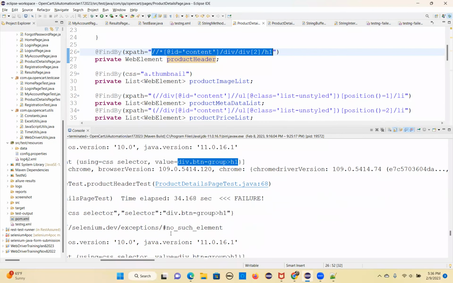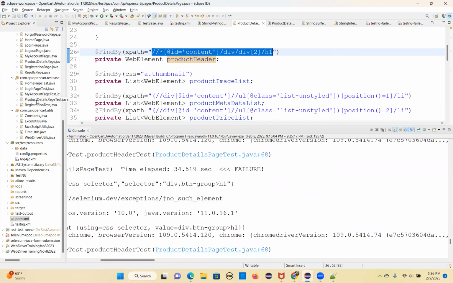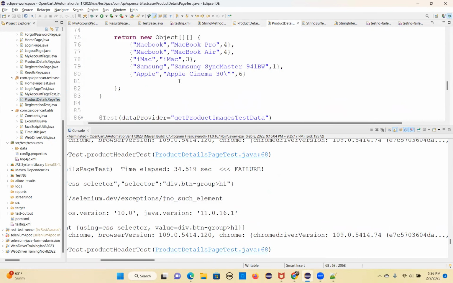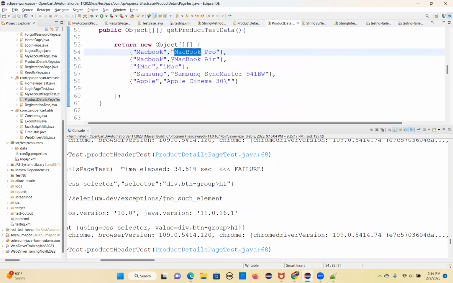Next, the other one I figured out. There was the product details test. See, I have given MacBook with a lowercase b I'm typing, but the result we are getting has a capital B. I gave lowercase yesterday here. Did you remember? I don't know how many of you remembered our video. That's why it was failing in the product also. So I changed this one and here also. This is another change I made.